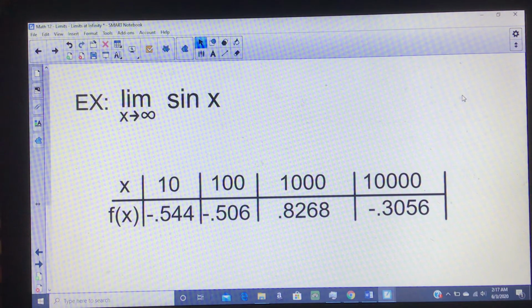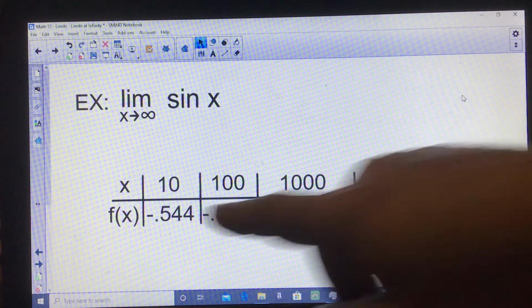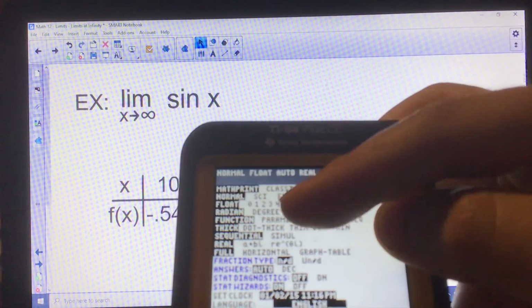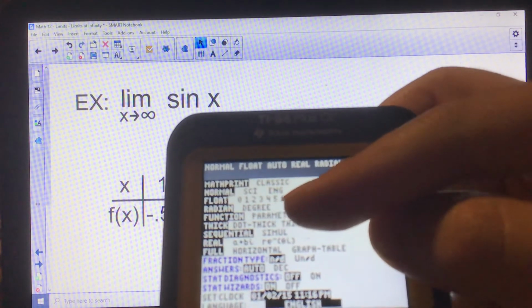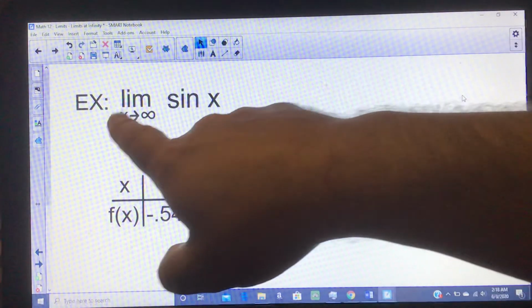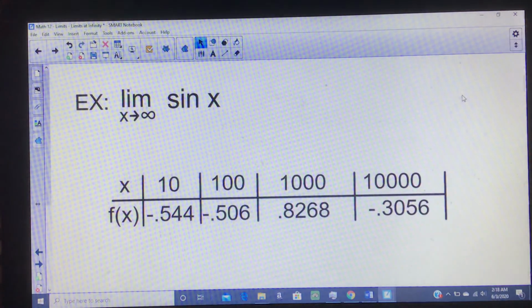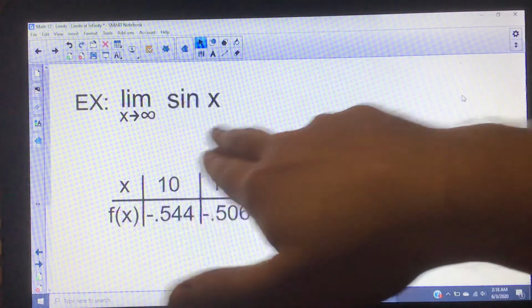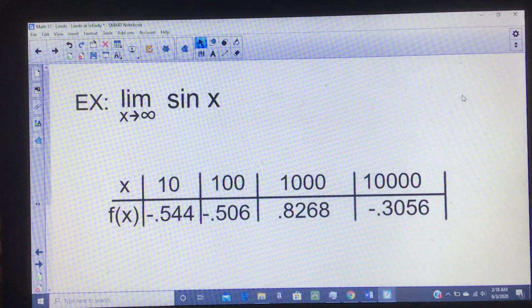But how do we answer this with a table? This is why you do several values, because you got to be really careful. I'm still going to jack up the values: 10, 100, 1,000, 10,000. And one thing to be careful with when you do trig functions is, unless it says otherwise, you want to be working in radians, right? So these values I got from putting the calculator in radian mode. All higher math is done in radians. So unless it says otherwise, I want this as radians go toward infinity, not degrees. Even though the answer is the same for degrees, you won't get the same y values. So make sure that if you're doing any trig stuff, you have your calculator in radian mode.